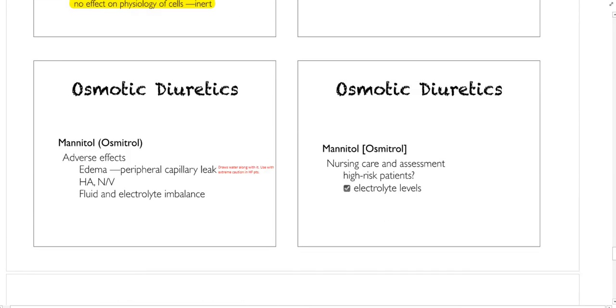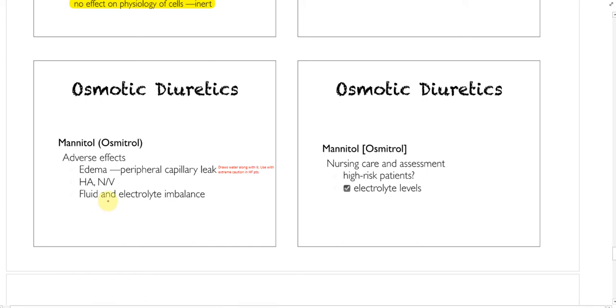The adverse effects, so I don't exactly understand how this works, but we can get some edema. We can leak, I guess, some mannitol out through certain capillaries. So if we've got a heart failure patient, then we want to be really careful about this, because if the mannitol does leave the capillaries at the level of the feet or the lungs, then we can cause a very severe set of symptoms for them. And this is why generally you're not going to see mannitol used for heart failure patients, and instead we use Lasix, because it may just make their symptoms that much worse.